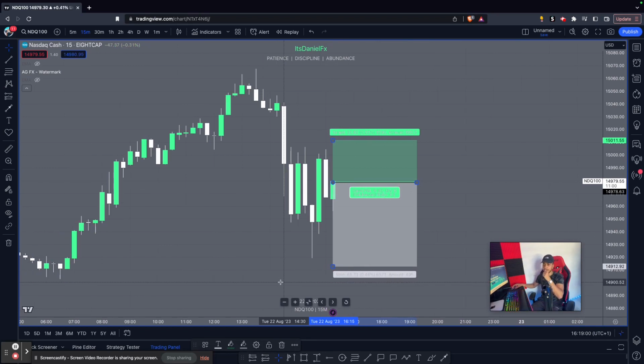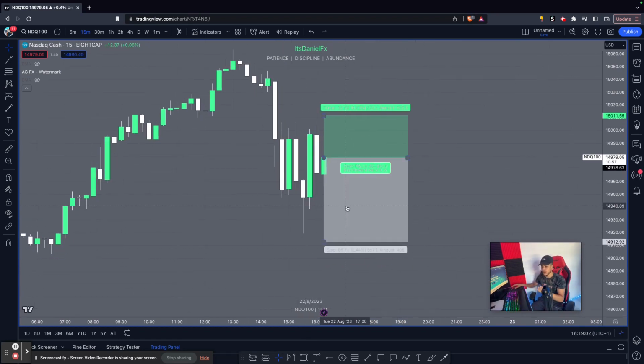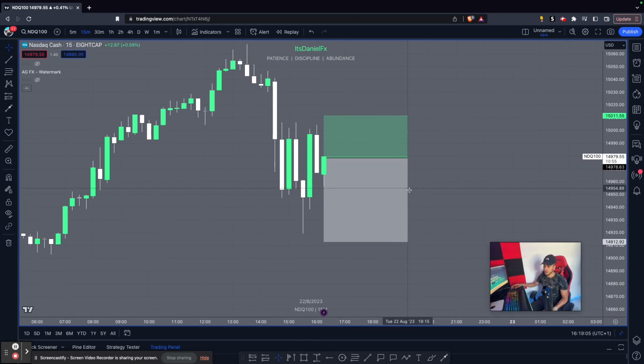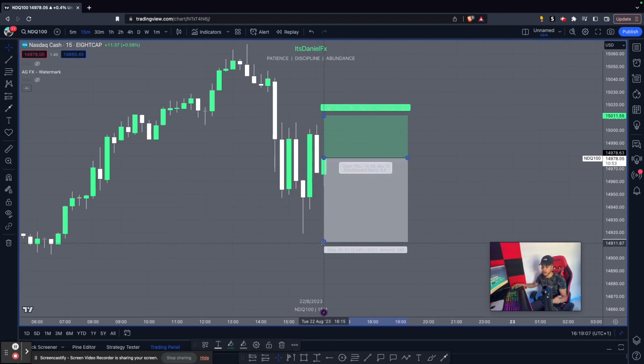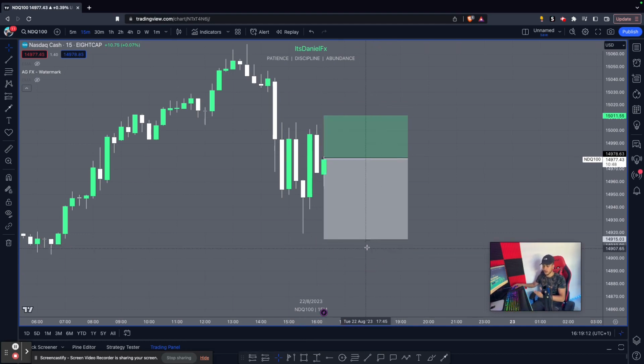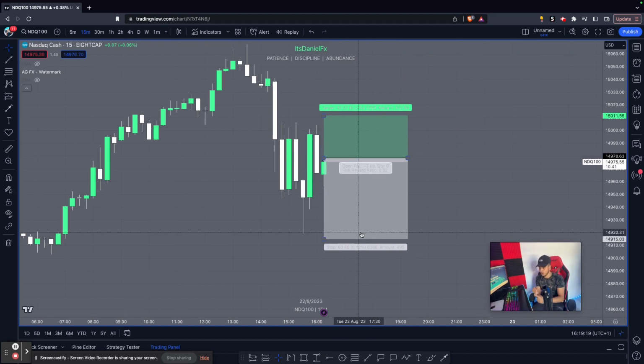So some servers have their digits slightly different. So right here, for example, if you're using an 8cap server, instead of showing like 630, it's showing like 6,300, 6.3 thousand. So dependent on your server, they may have just added another zero. Again, that's something that you need to sit there and figure out, what server am I using? Which one closely matches my broker? Which one makes sense for me? And again, just defer to using a smaller lot sizing and you'll be able to tell, is this actually 6,000 pips or is this 600 pips or is it 60 pips? You see what I'm saying?